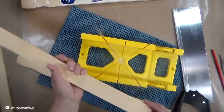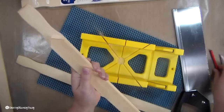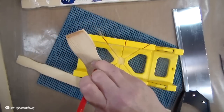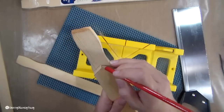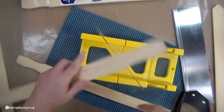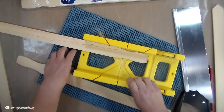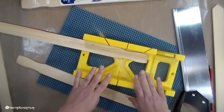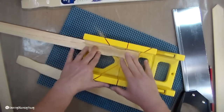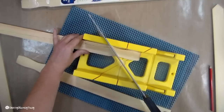And so I just am lining it up. And then I have a pencil. And then I am just marking where the little V or the little picket will be. And so then what I find works best for me, I have just this shelf liner to help with the movement of my little saw. So I just line it up along there. And then you just place it right in here.